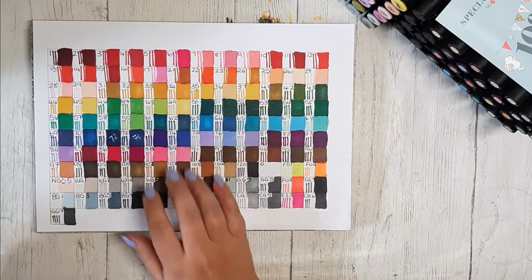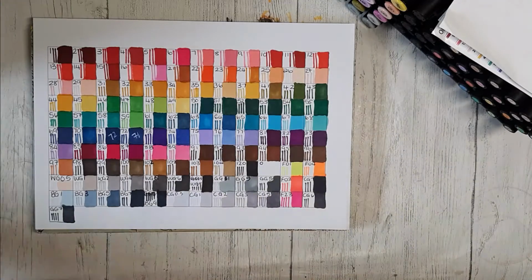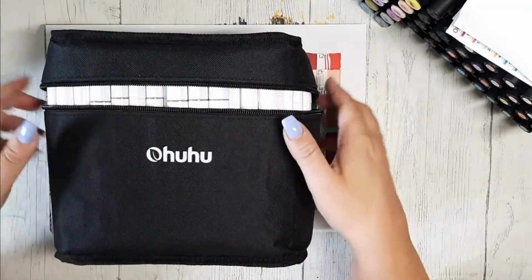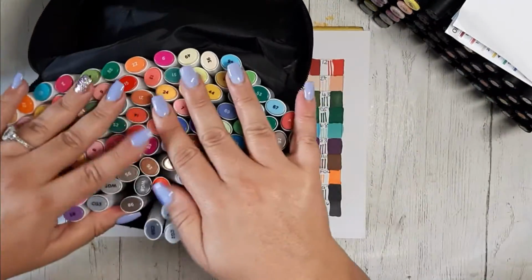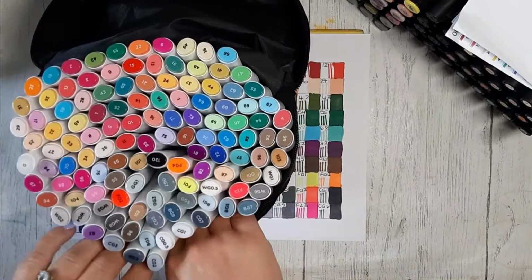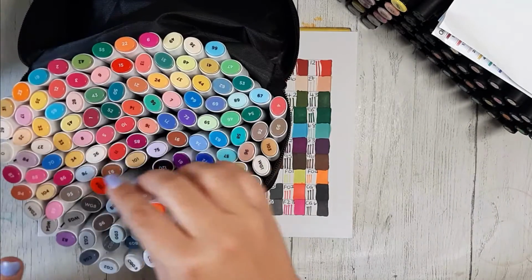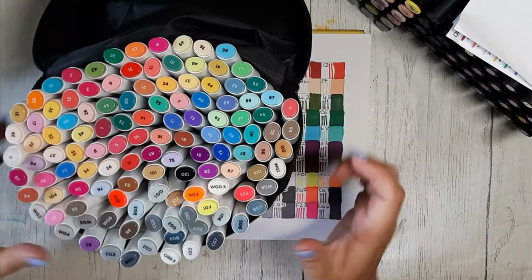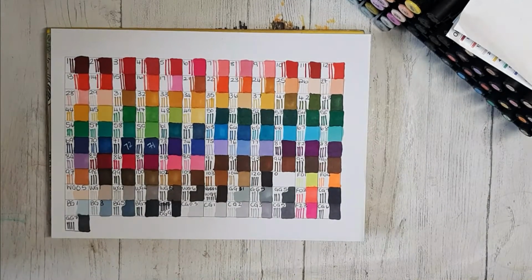But still, I always do my own, because you never know when the colour is going to look one type on their chart, one type on the cap, and then a completely different colour on your paper. The bag is nice, but as always, I would suggest that you get something to store your markers horizontally, so that the ink runs evenly through the entire pen and not just to one side. I'm going to put these away now, and we are going to do some colouring.